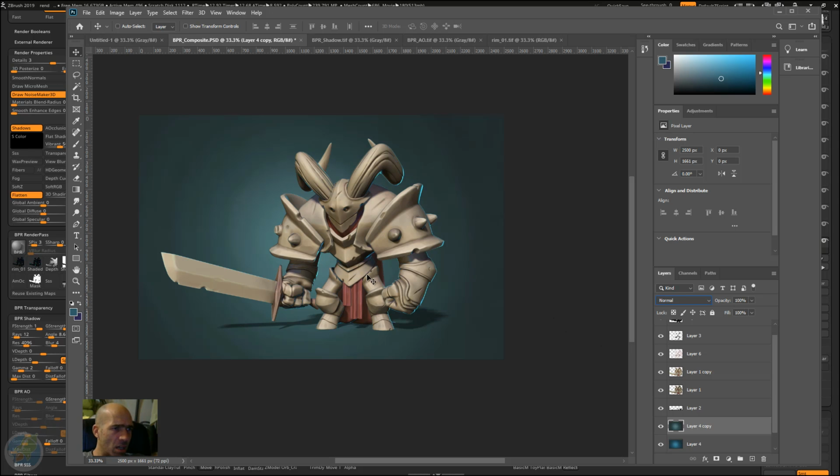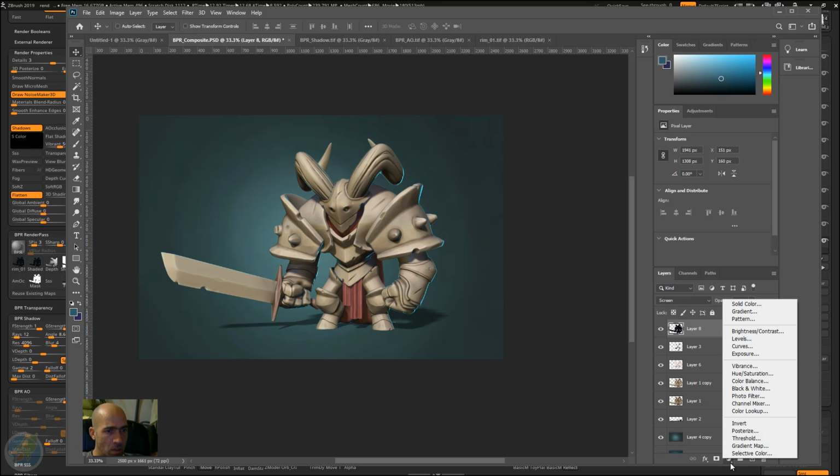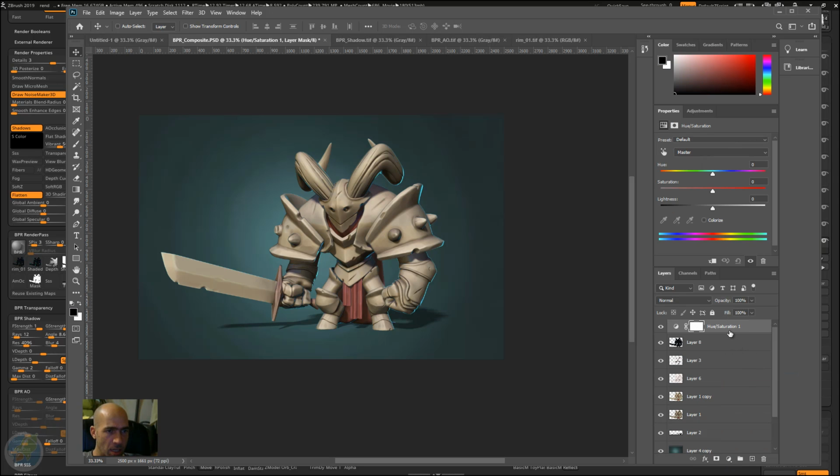You will have to see if this is good color or this is good color. Which one is better? Maybe we can blend by taking the opacity down for the top layer. But I think a little bit more desaturated is good. We can always change the color of this layer by going to this kind of adjustment layers. I think this was the adjustment. Let me see. Hue saturation, yes.